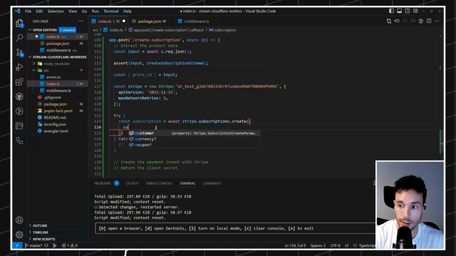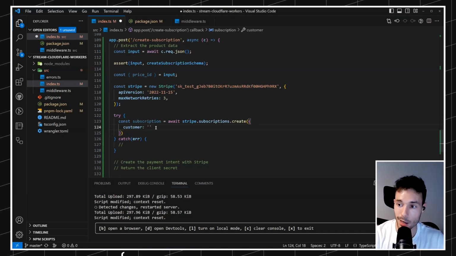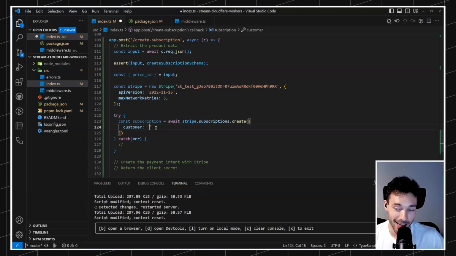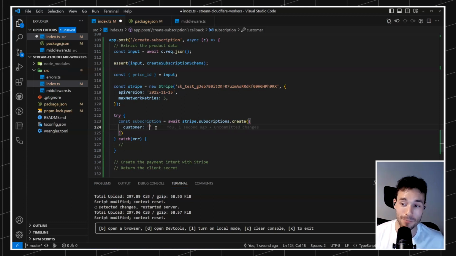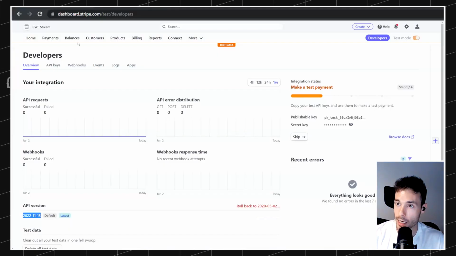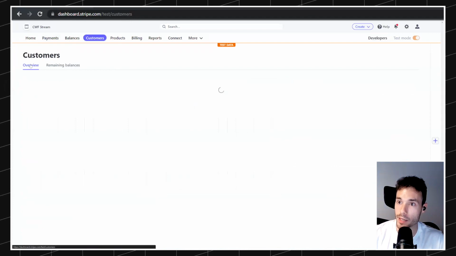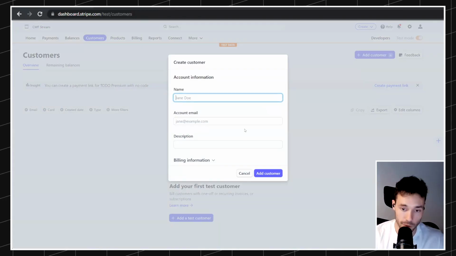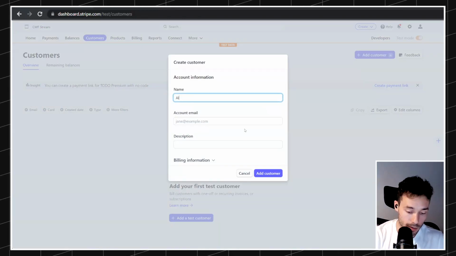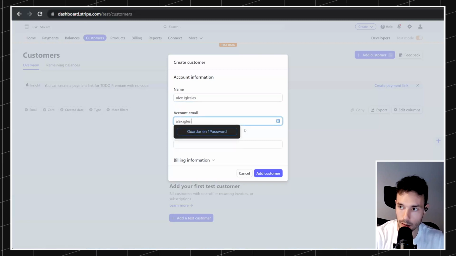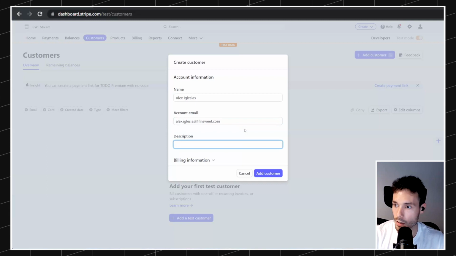We have to pass the customer ID. And now you can see that, okay, we don't have a customer. And this is because we still have to create the customer profiles for all the users from scratch. Okay. But in my case, I'm just going to do something very quick: I'll go to customers and I'll manually create a customer just for the sake of going fast. And this is going to be Alex Iglesias and Alex Iglesias at Finsweet.com.